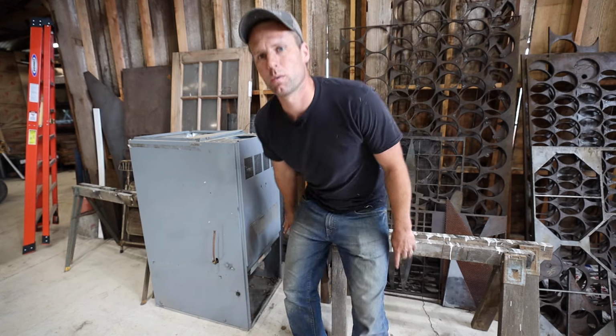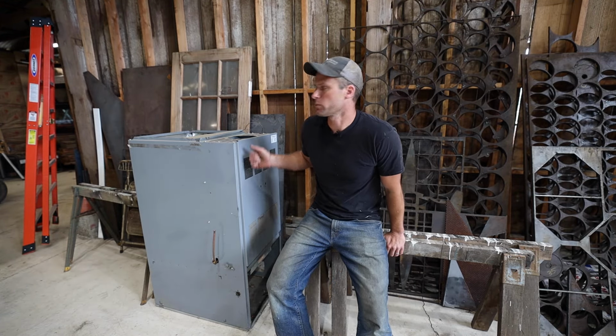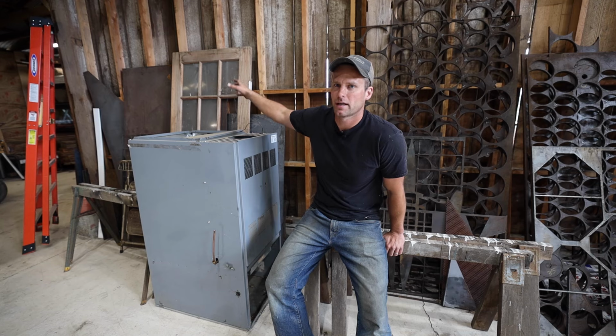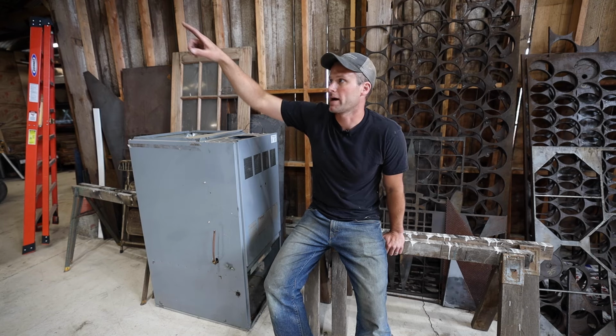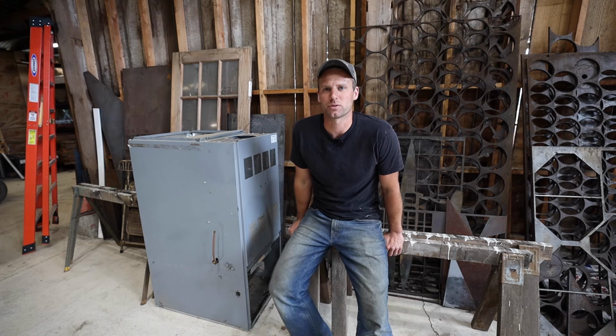I want to keep insulating the walls. And I bought a diesel furnace that I want to install outside the barn, and then have some ducting run through the rafters and the ceiling over there to blow a little bit of heat down. You don't need much heat in a shop, I think. Once you get working, you don't want it too hot, but just a little something to take the edge off on those really cold days.